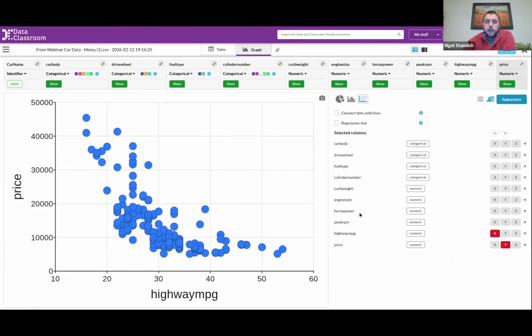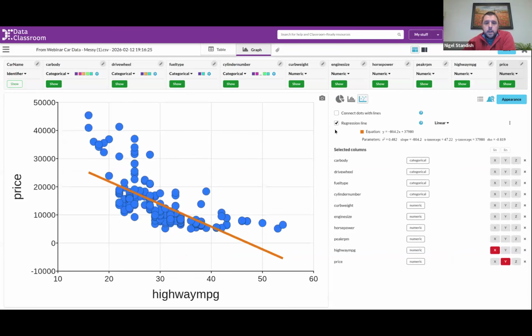So we're looking now at price on Y and miles per gallon on the X. We'll throw up a regression line here to see what that looks like. And we can see this negative trend where the more miles per gallon a vehicle gets, the cheaper it gets. And that at first seemed a little counterintuitive to me.